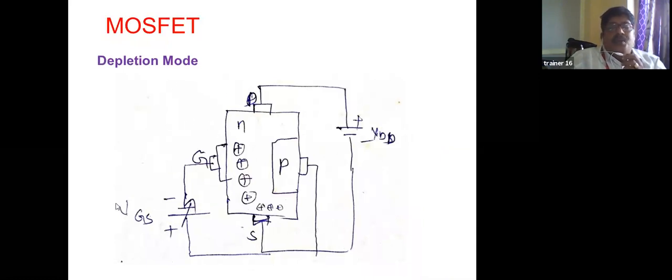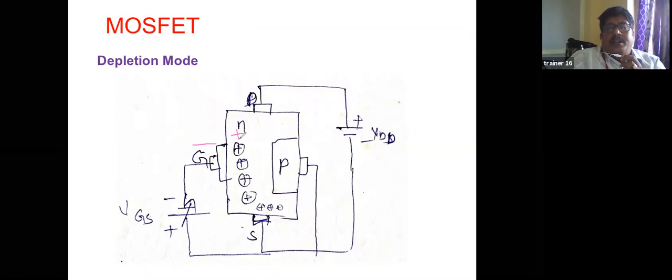In depletion mode, the gate to source voltage is negative, that is, the negative supply is connected to the gate. Here the negative gate to source voltage increases. What happens is this side is negative, and the other side develops positive, because this acts as a capacitor. The positive terminal is connected to this, so positive charge is developing more in this case. So the current is depleted.